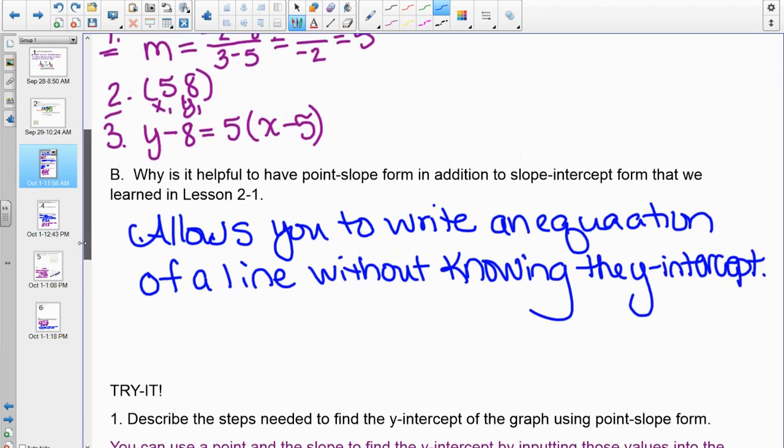So to try it, before I put it down, remember, pause. You can try to do it without listening to my explanation. And then you can look to see if you get it right. And then you can go on to example 2. If you don't get it right, you need to stop, take notes, listen, and comprehend what I'm saying.